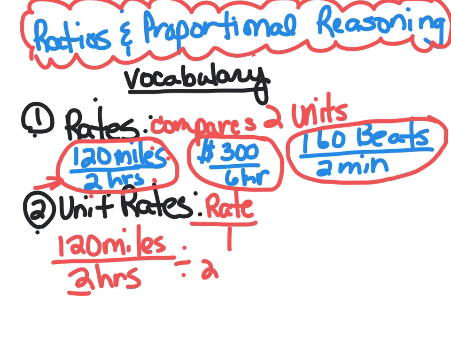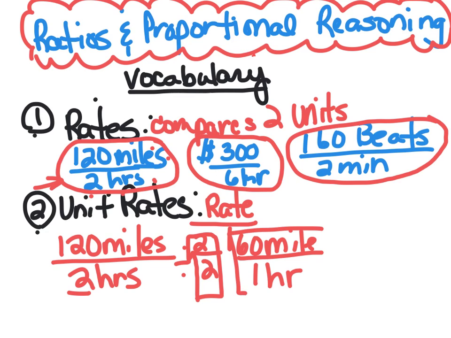So I'm going to divide it by the numeric in the denominator. I can divide that because really you're dividing by one here. I would get 60 miles per one hour, and that would be your answer. A unit rate would be a rate with a denominator of one.